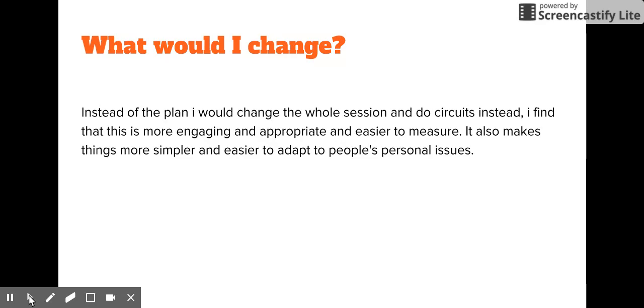I also find that circuits are well known, so people will walk into the session and know what they're doing and won't need as much guidance as if they're trying to do a session based on a sport that they've never done before or never played for, or don't even have an interest. If they don't have an interest in that sport that we're doing fitness around, then they're not going to engage in it like a proper, for example, rugby player would. Because if a dancer's doing it, then they're not going to want to engage in it that well. So then the session doesn't become effective or useful towards them.